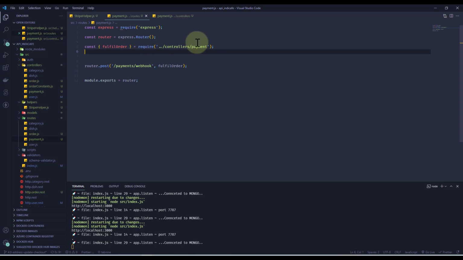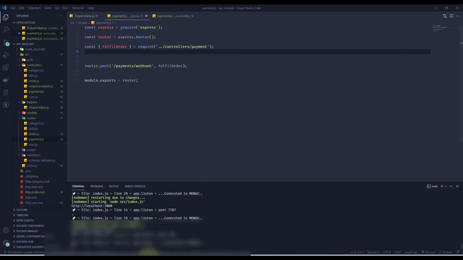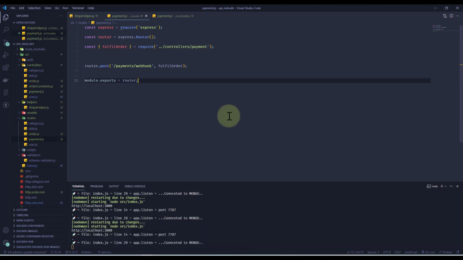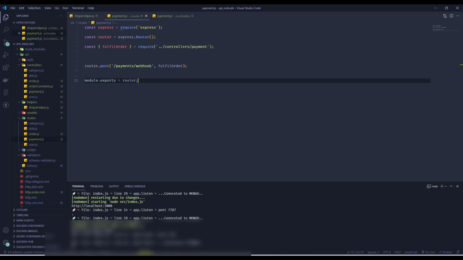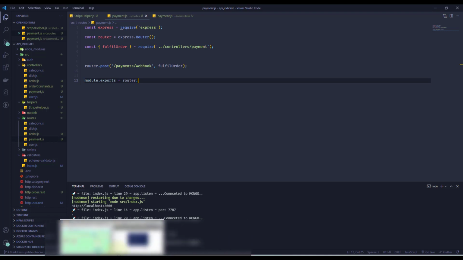How can we do that? That's going to be an interesting thing. The reason is that we are actually running on localhost, and Stripe is running on the internet. So our localhost is not routable on the internet. In order to test this, we need to have some workarounds. And if you go back to Stripe here, excuse me, I continue to call it Stripe for some reason.